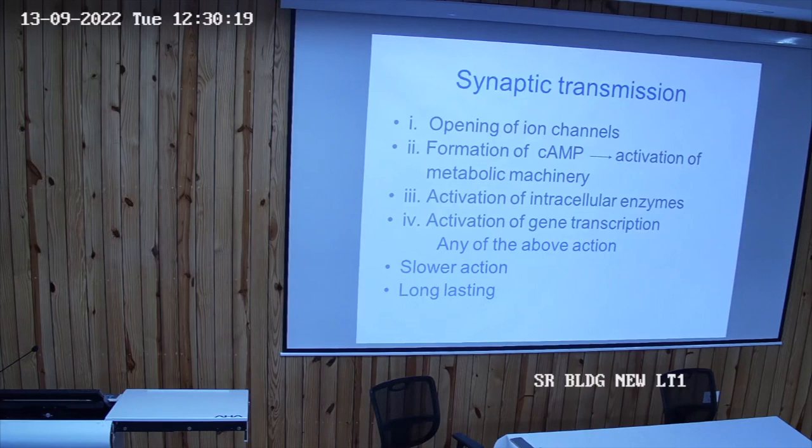Okay, that we will come to it later on because neurotransmitters have not been covered yet. So have you understood the synaptic transmission? On the postsynaptic membrane, sodium channels or ionic channels open, cyclic AMP is formed, intracellular enzyme transcription happens, and then you have the action potential being generated.